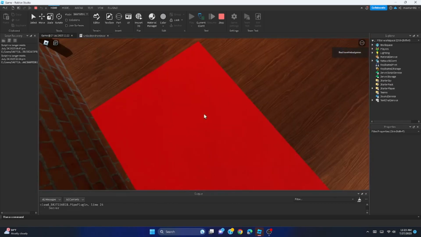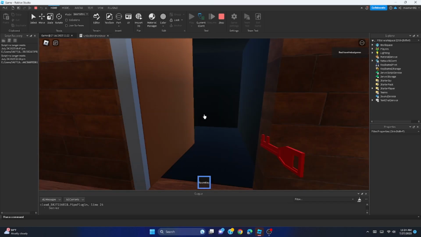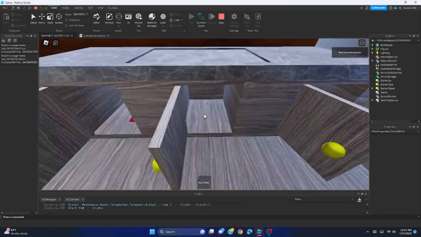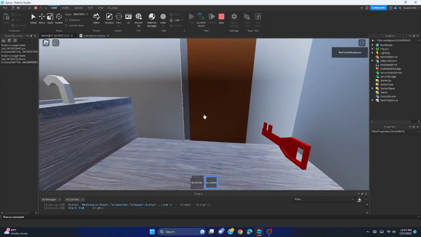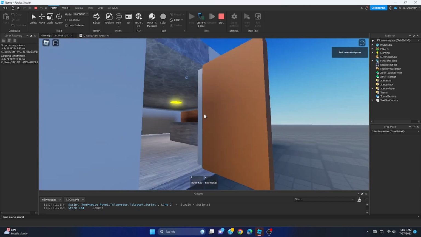Here's some gameplay. So you have to pick up the key that's behind the bed and unlock the door. If you step into the black room, it will teleport you to the second room where you can find the key inside the cabinet. You can't use old room keys on the new door. You can only use the new key.